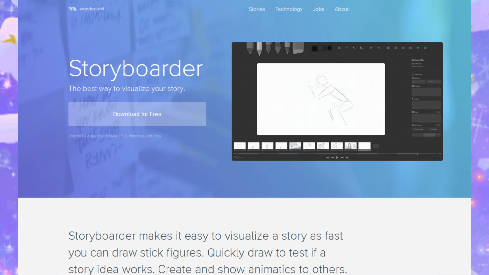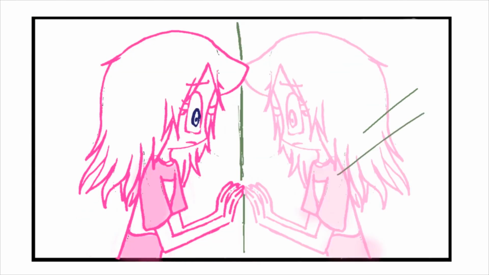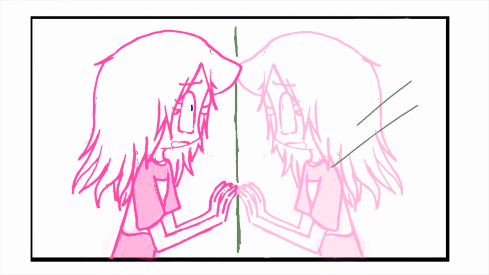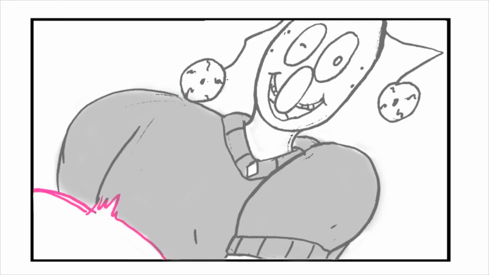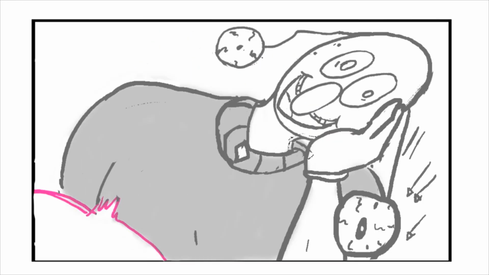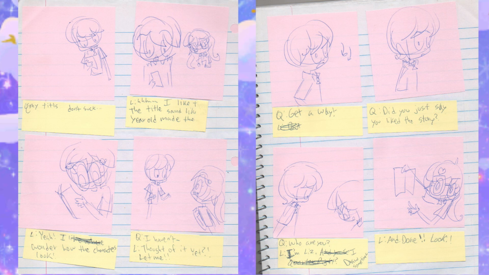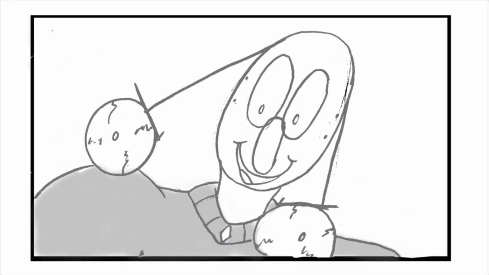I will say that I don't like using the Storyboarder software that's free out there. For me, it's just not for me. Also, my computer hates it. What's that one program? Storyboard Pro? That's really heckin' expensive. I can't do that. A lot of people in the industry say paper clips, post-it notes, that they're great or whatever. I've used post-it notes. Hate it. I don't like it. But I get it. It's just not for me.